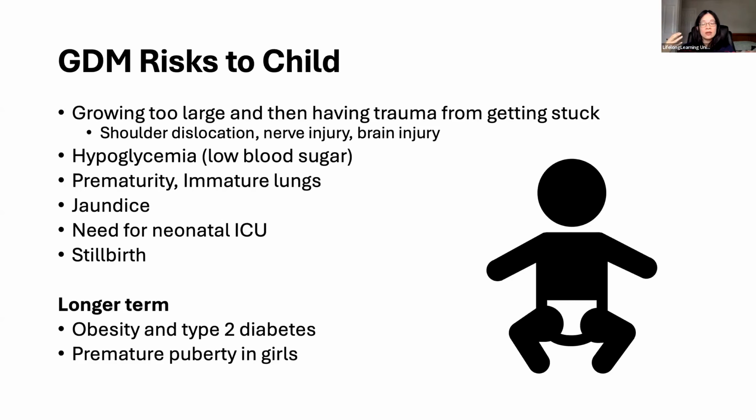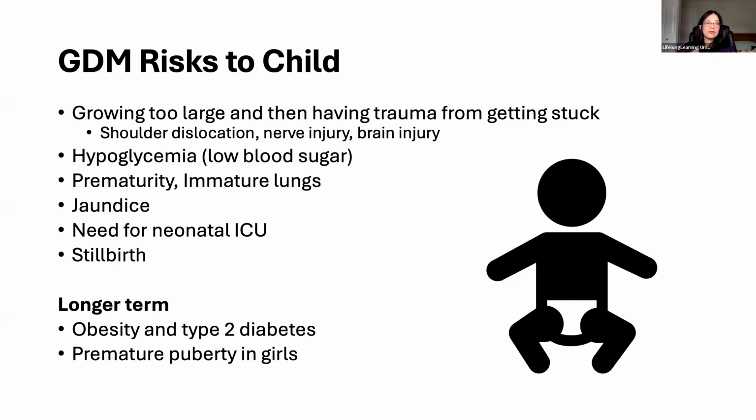One of the other things is that because the baby gets so used to a high level of blood sugar in the womb, the baby starts actually making insulin because its pancreas starts working in the later trimesters. And so it's already handling the high blood sugars with its own pancreas. But then when the baby comes out and there's no more high blood sugar going into the baby from mom's through the umbilical cord, that extra insulin the baby's produced to deal with it suddenly causes the baby to have low blood sugars because they've been used to the high sugar environment, and suddenly that's cut off when the cord is clamped.